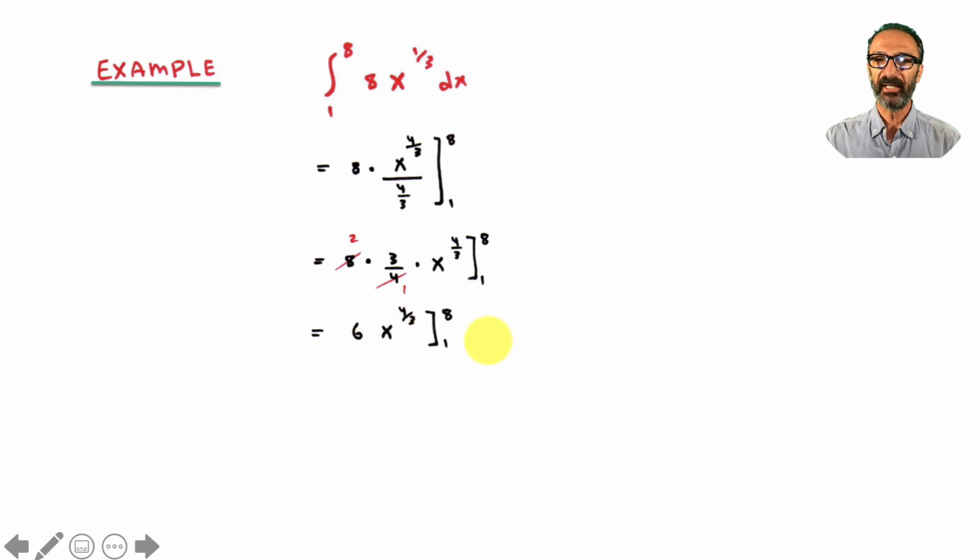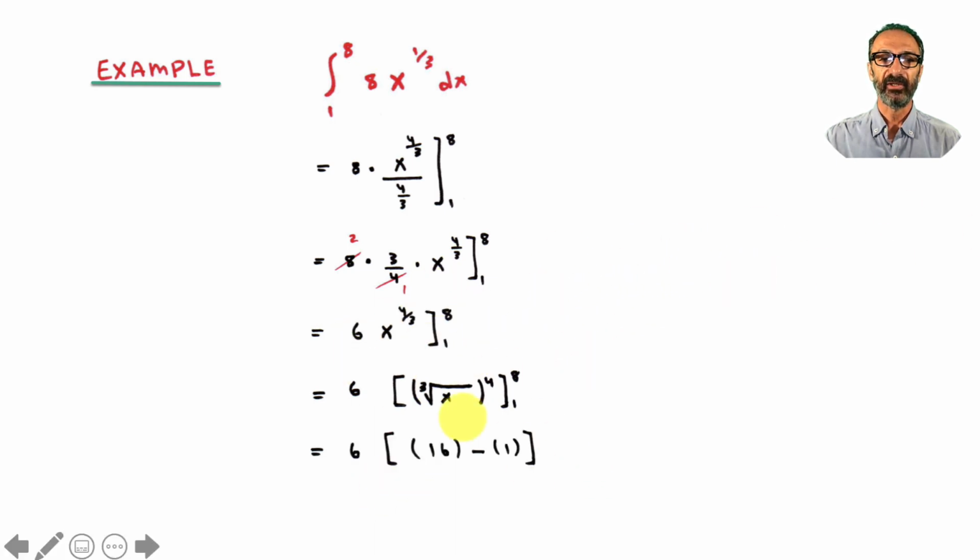Now, how do you plug in 8 if you don't have a calculator? No problem. We'll take the 4/3 as 2 parts. The 1/3 first, which is a cubic root. Then we'll apply the 4th. This is 4th. This is 1/3. That's not our 3. It's called 1/3. Cubic root of 8, when you plug in 8, you get 2. Now you apply 4. 2 times 2 times 2 times 2 is 16.